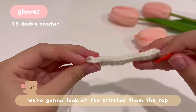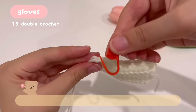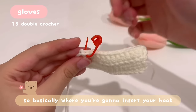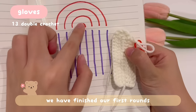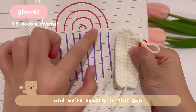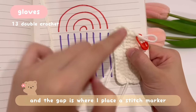We're gonna look at the stitches from the top. And then as you can see, each stitch has a V. We're gonna place the stitch marker under the V. So basically where you're gonna insert your hook, and then close it like this. So basically we have finished our first round, and then we're gonna start round two. So we're on here and we're exactly in this gap, and the gap is where I place a stitch marker.